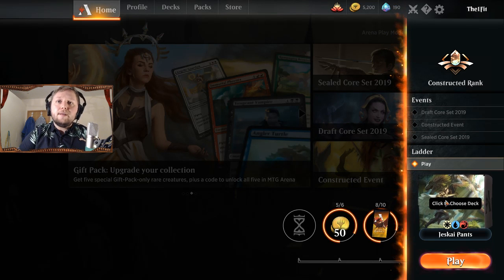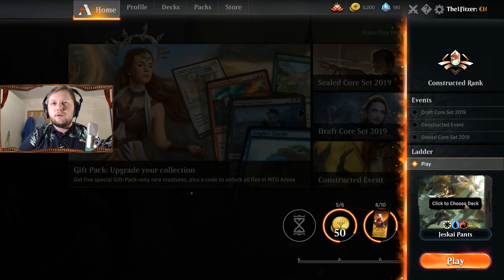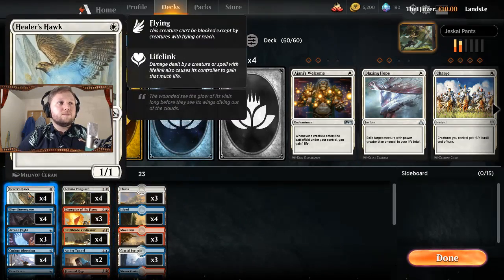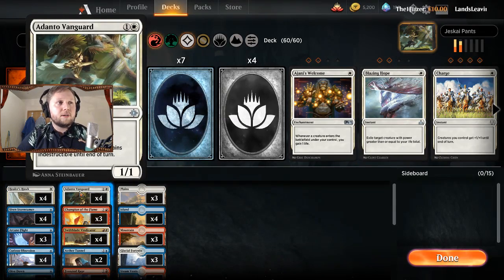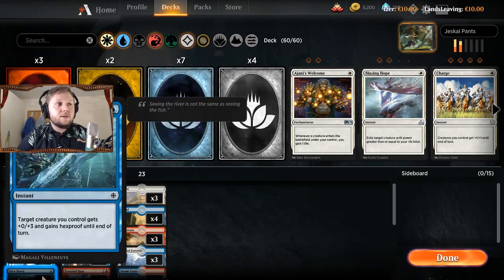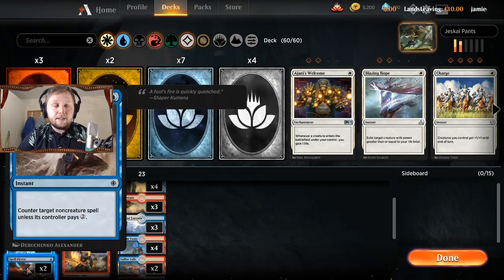So yeah, it's an interesting deck. What I'll do actually, Jamie, because you were asking what deck it is, I'll just run through a quick thing here. So 4 Healer's Hawk, 4 Danto Vanguard, 4 Champion of the Flame, 4 Swiftblade Vindicator. They are the main threats of the deck. Siren Storm Tamer, Dive Down, and Spell Pierce to protect it.